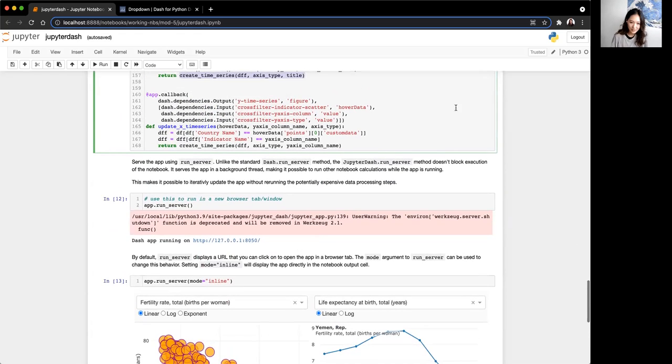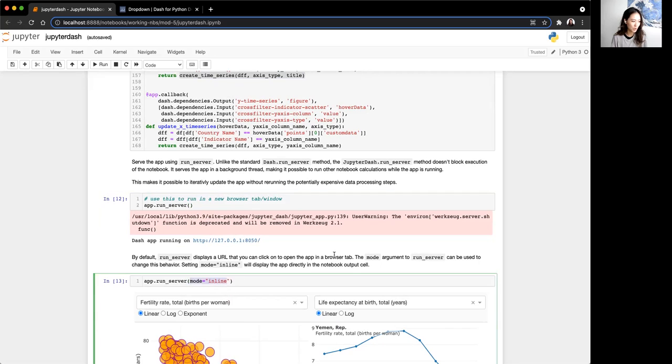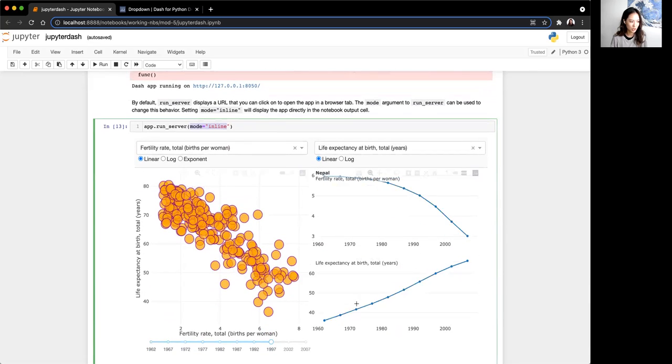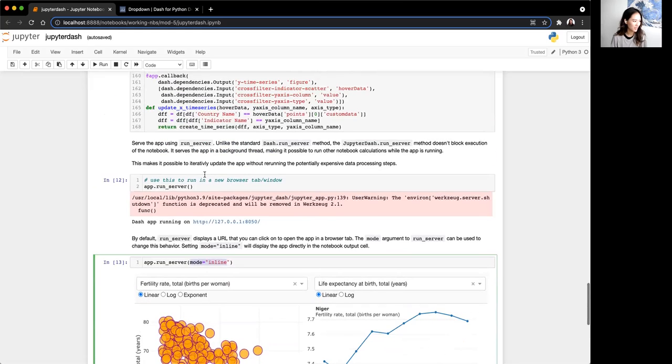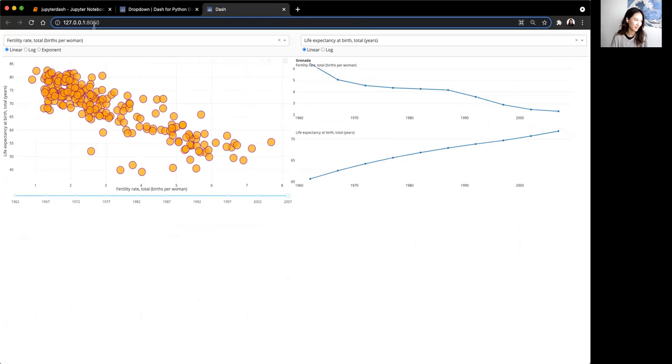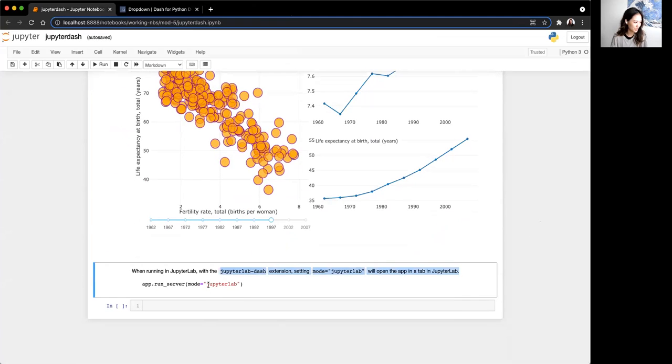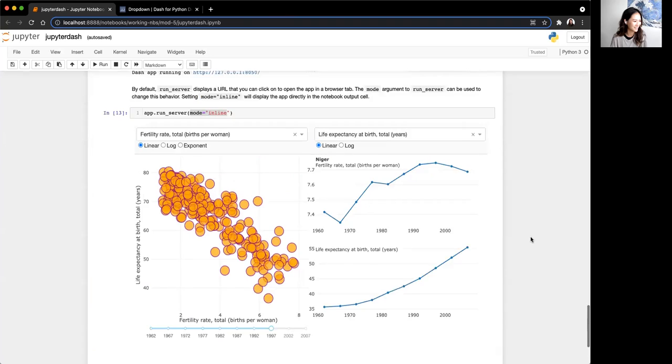All right, finally, to run, there are a couple lines of code. Here, there's app.run_server. If you're doing just run_server with no mode, inline is basically what allows it to show up in a cell in a notebook. If it's just run_server, you can actually open this in a new tab and it will show up on a web page, and it'll give you a good idea of what it will look like on a website. So you can debug it like that as well. Let me close this. And then if you're on JupyterLab, you can just do mode equal jupyterlab. And I believe those are the main mediums that y'all will use to do this.